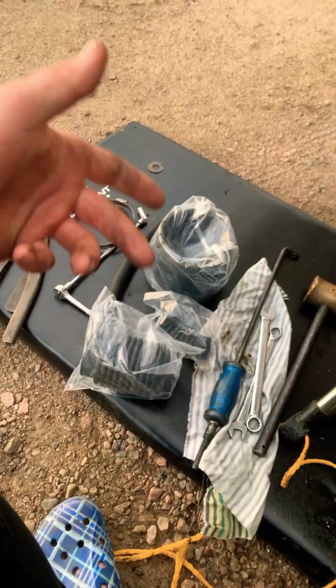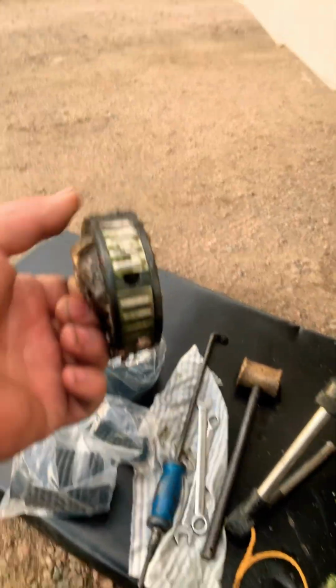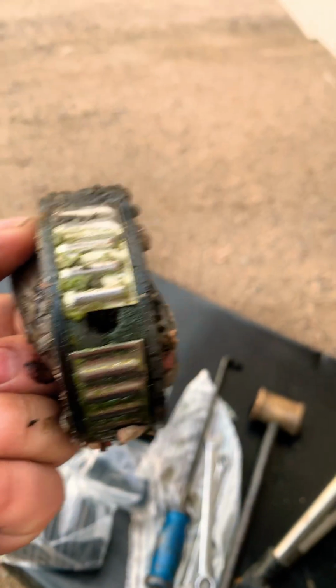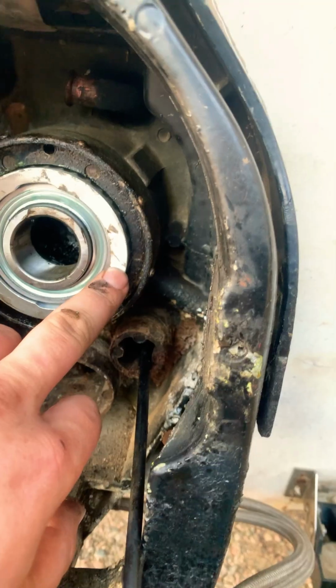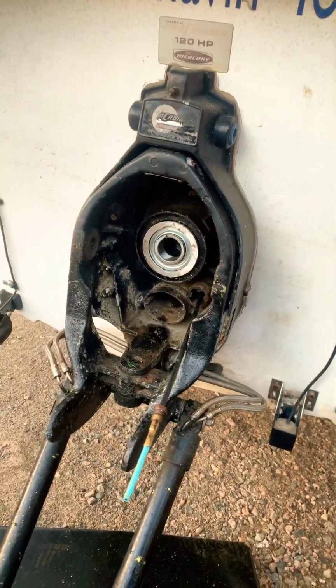But anyways, we got our new kit all laid out, and a couple things you need to note when changing a gimbal bearing. See this hole right here? See that grease fitting right there? Now you can see where I'm going with this, can you? My hole's marked right there. It's gonna line up. Doesn't have to be right on, but you want to have it ballparked so that grease does go somewhere, not just everywhere.